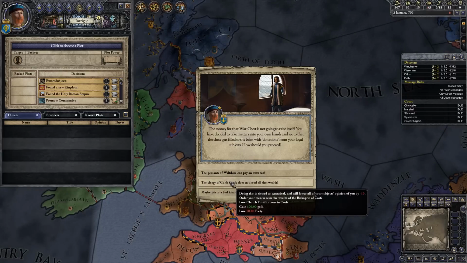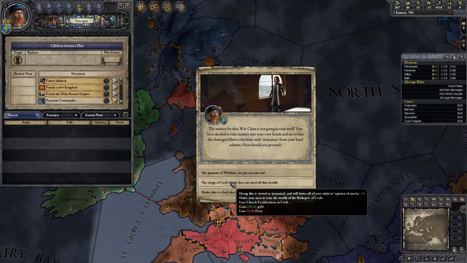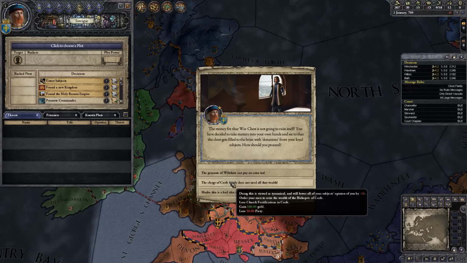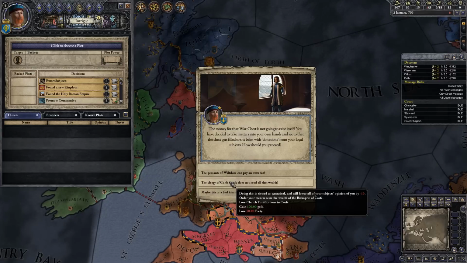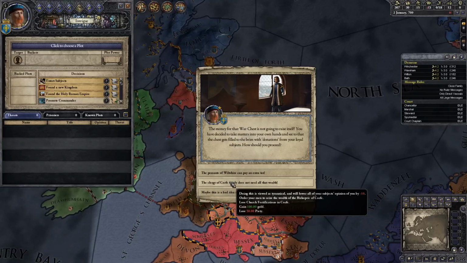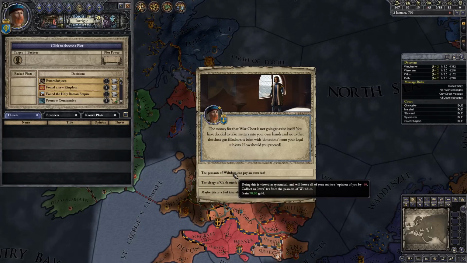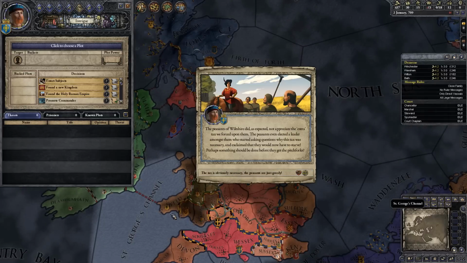So you gain more gold from this, but it will cost a church fortification, which is probably not that bad of a thing later in the game, since the bishops will be just sitting on cash. Of course, it also lowers all of your subjects' opinion of you by 10, which can be bad. Let's go ahead and do that.